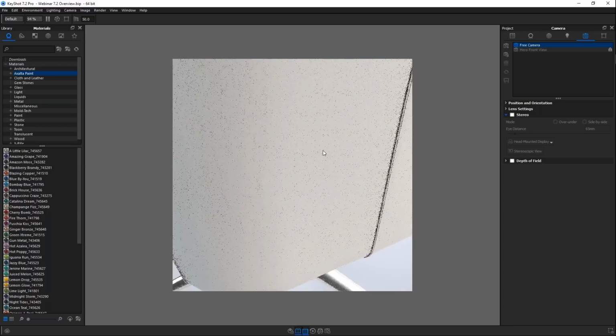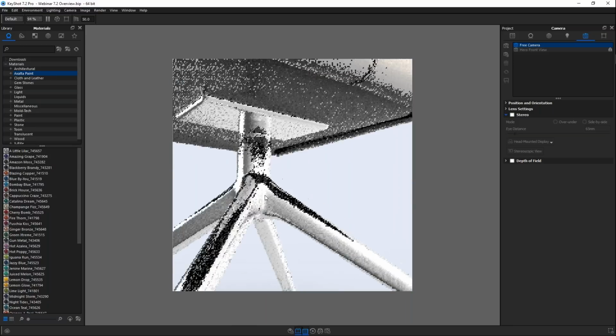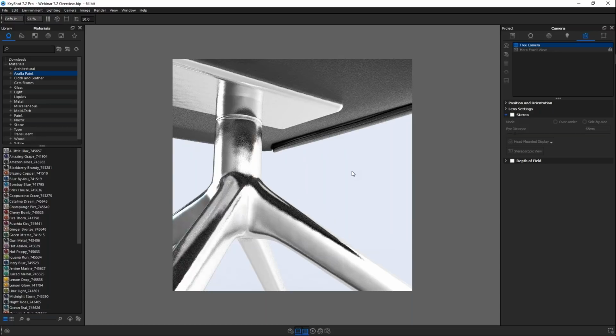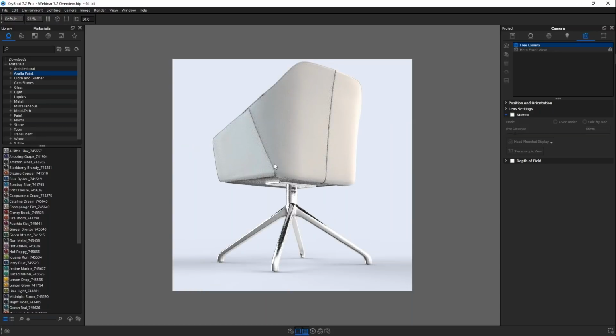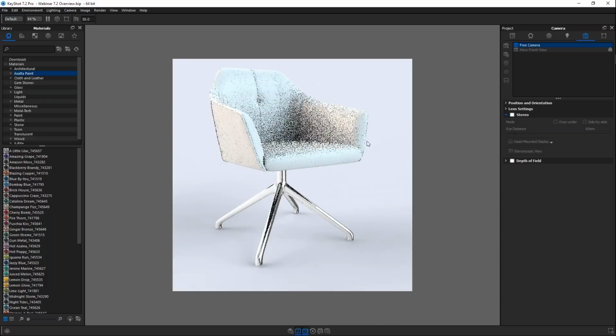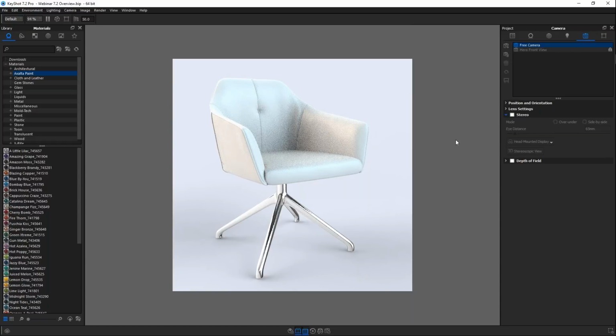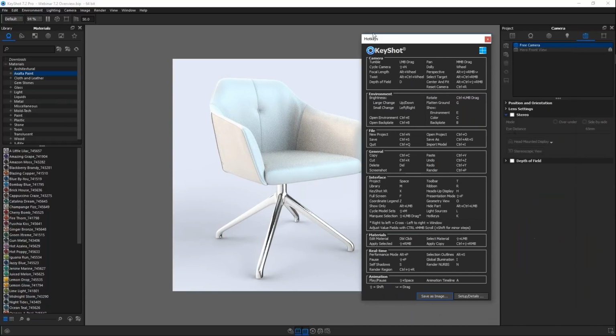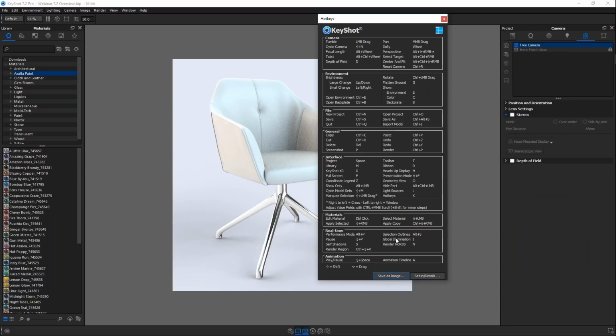You could also have been working on a little detail. Maybe I was working on the material for this base, and I just want to center and fit the whole model. Very nice. So again, that's Control, Shift, Alt, right click. But for anyone who doesn't feel like remembering that right now, we also have our K hotkey. That's going to bring up the list of all of our hotkeys, and the center and fit is right here near the top. You can see the center and fit, Alt, Control, Shift, right mouse button.